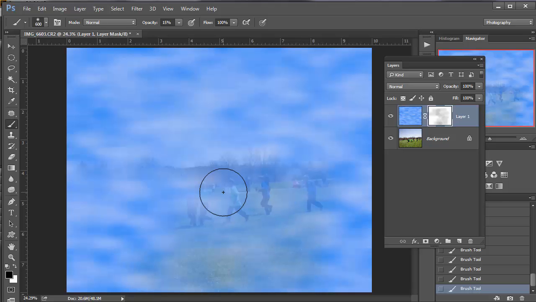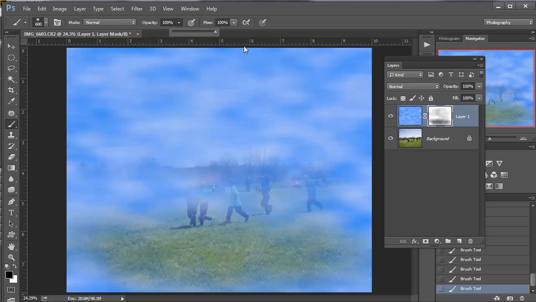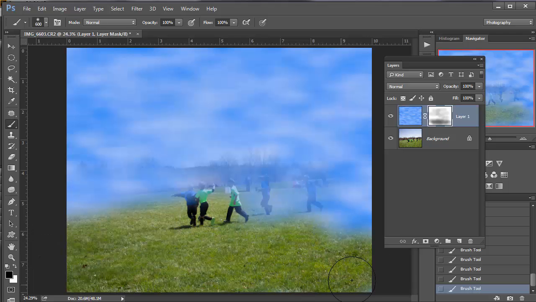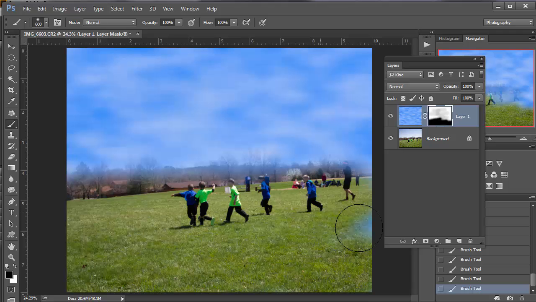Now, what we probably should do, instead of doing this over and over to get this to go away, we can go ahead and change this to 100%, and then just go ahead and get rid of that over the areas that we don't want clouds on to begin with. Okay. And then you see that's turned solid black over here. Now then, once you have that all gone, then switch this back to around 25 or 30%. Then once again, make sure the white brackets are around the mask, and then go back to painting.